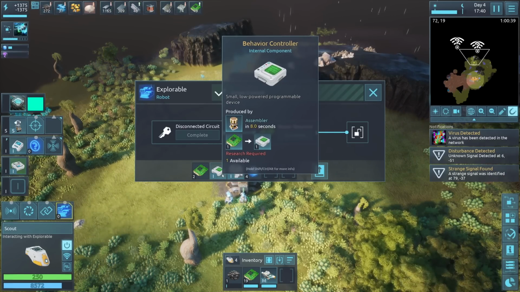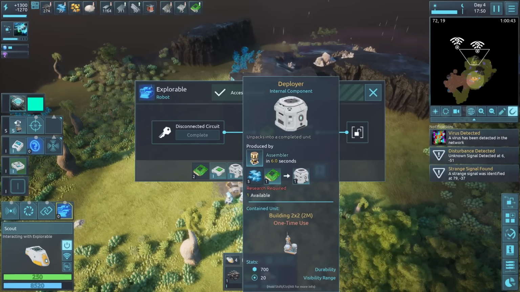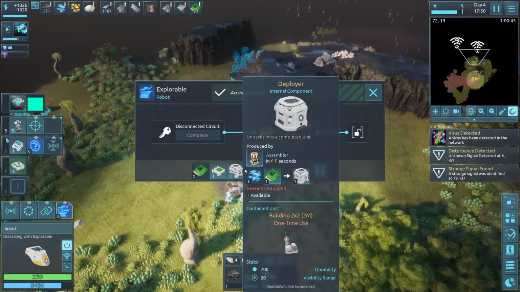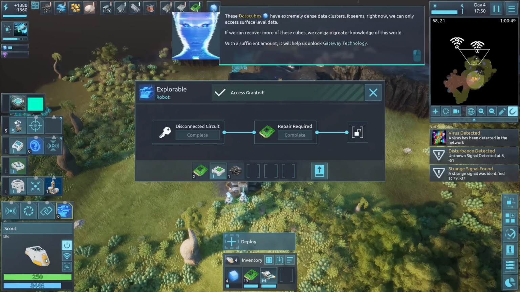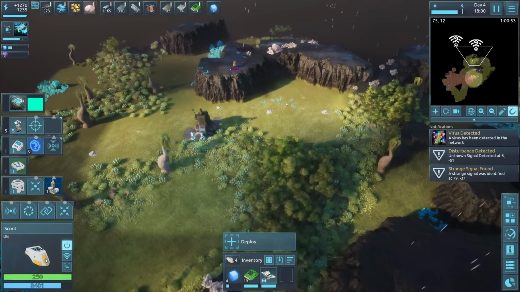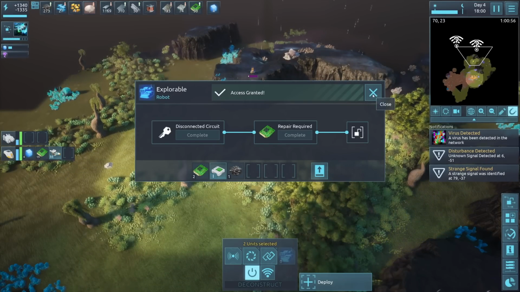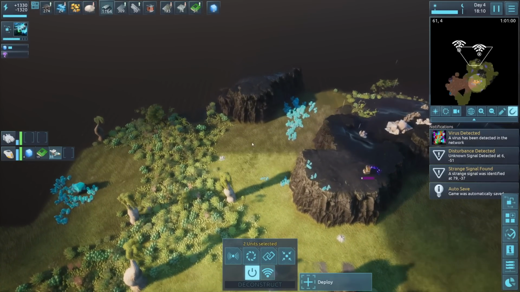We've also got a behavior component, which is fine. And we've got a deployer, which is a one-time use for a specific type of building. I mean, I'll take that. I'll drop off this. I'll take that. The behavior component isn't super useful, but it is at least quite interesting nonetheless. Okay, let's continue our exploration of the world, see if we can try and find some enemies, because I want to show them off as well.